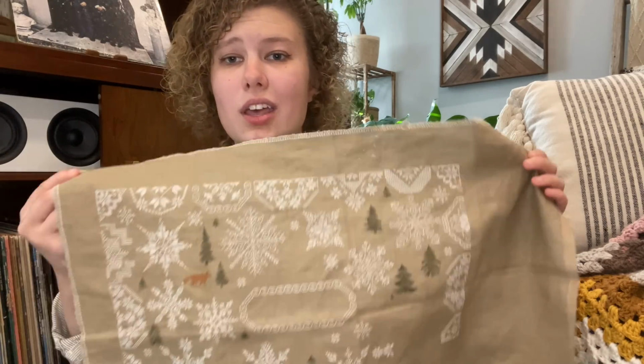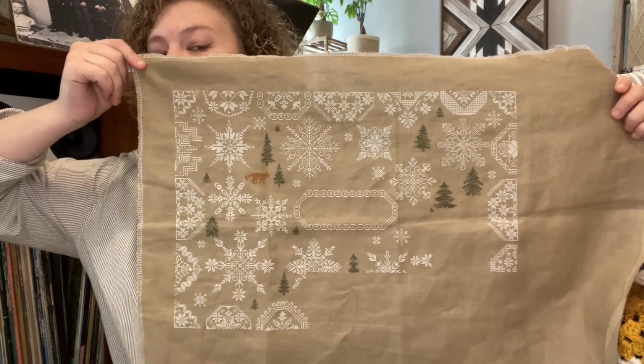I'm almost done. I have 2.5 parts left, but it's one of those projects where, I think as Lindy Stitches called it, it's your cough syrup project. Something that you want to get done for the finish, but it's like medicine to get it down. It's just not the most enjoyable thing for me to work on. I don't know why. I just burnt myself out on white snowflakes, I guess. But here's where we are.